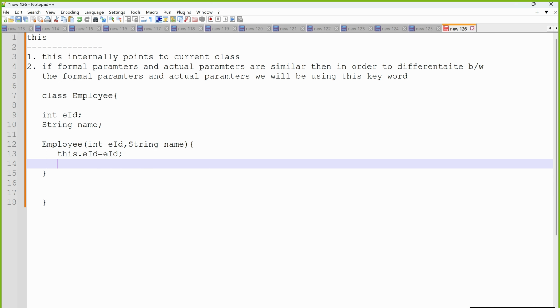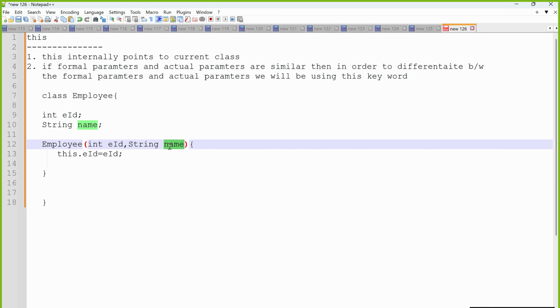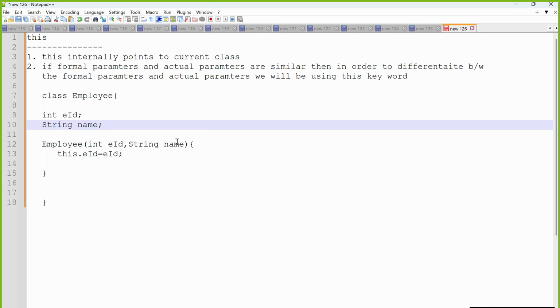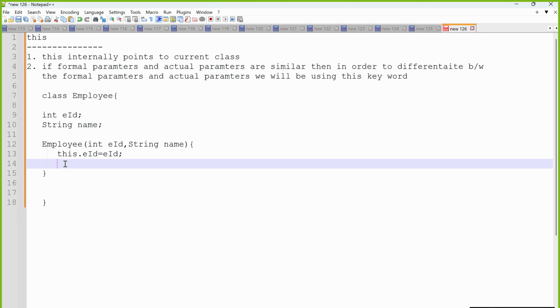Similarly, the names are the same, so in order to differentiate between the formal and actual parameters, you can use this.